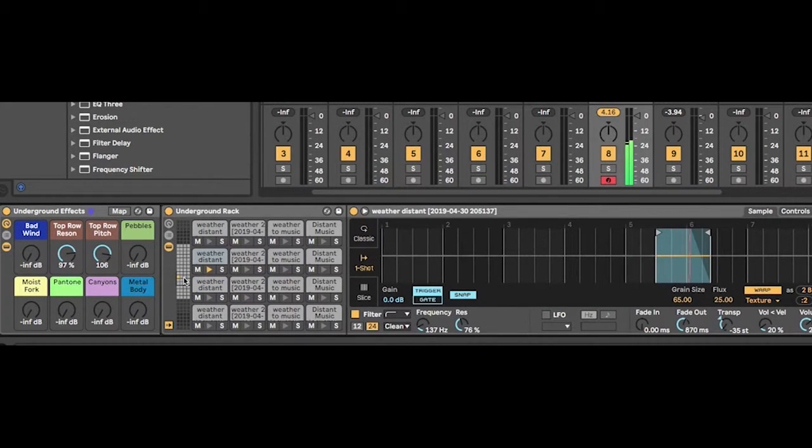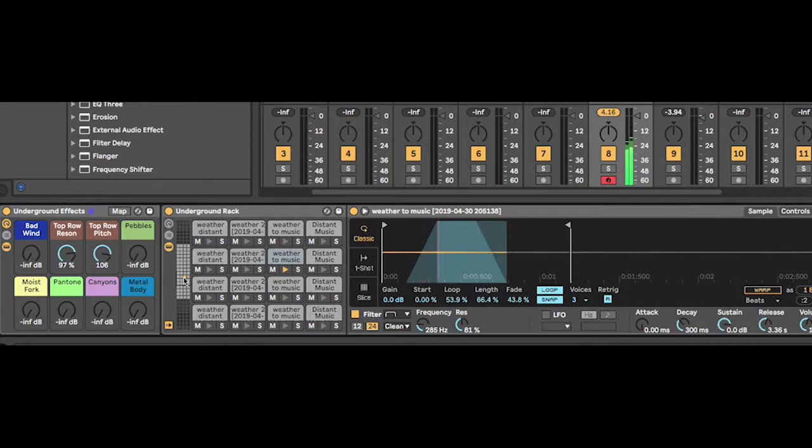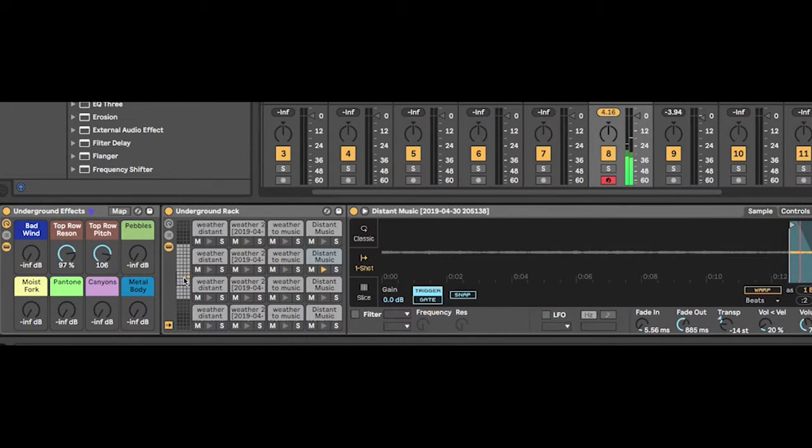Most of these are built off of this weather report, by focusing on different portions of it, and then resonating a few of these with some resonant filters to create some slightly tonal effects.